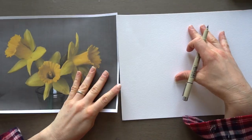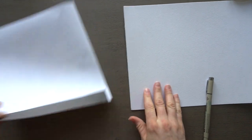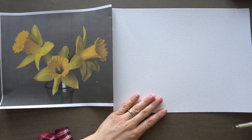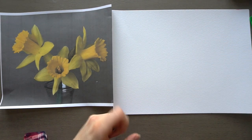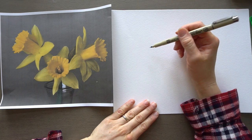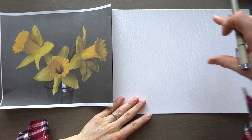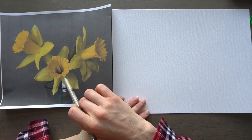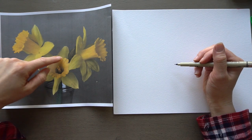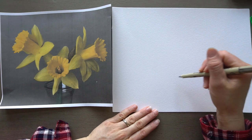The nice thing with this technique is we are not going to erase anything. It's pretty quick, it doesn't need to look perfect. Let me just fold this because I'm going to try to fit as much of this in the screen as I can. It's kind of a quick sketch, and then we're just going to paint the yellow in with our watercolors. So to make sure everything fits on here, I'm going to start with this middle flower — just so I can group everything and fit it together. I'm going to start with this part, the middle of that daffodil.